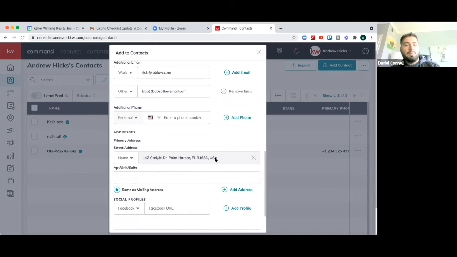When you say it'll pop up in their news feed when you get their URL for Facebook, what exactly is going to be showing up in their news feed from you specifically? Yeah, so you can create a Facebook ad and choose to market that specific ad, whether it's about a listing or about finding out how much your home is worth. You can make that go specifically to the people inside of your database. So if you're already walking around that neighborhood handing out door hangers, you've got signs all over the place, and you're sending out text messages and emails for marketing, you can hit them on their social media as well. Okay, so it'll just target those people specifically when you do your ads.